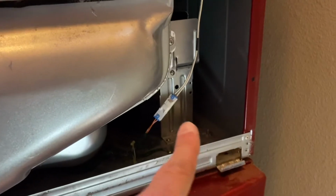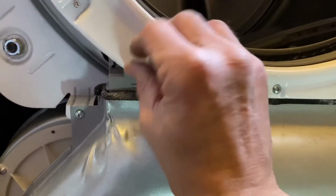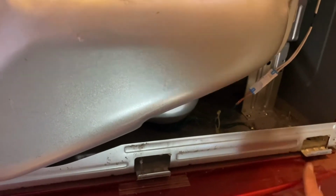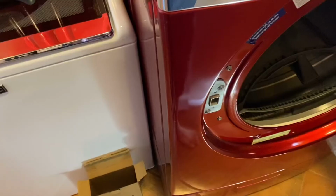I have that connected. Everything's tight. I just need to take these two screws out right here. These are the two that I'm going to mount the door on. Now, I also wanted to show you the bottom. You want to line these 3 tabs up with the bottom of the door assembly. All right, we're going to place that on and connect that connector.